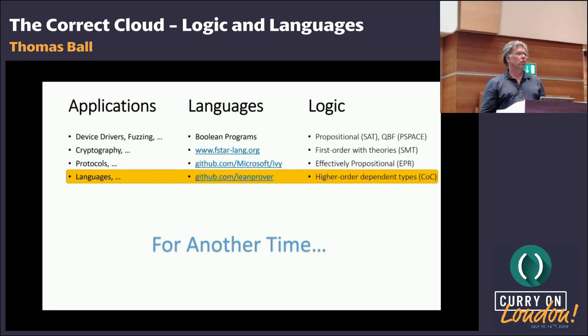Right, but it was very different. For Ivy, it was less than one line of proof per line of code. But for F star, it's like an order of magnitude more, right? Well, again, these are sort of apples and oranges. We were looking at the crypto versus protocols. One is very math intensive, and the other is more about state machines and asynchrony. So I don't really know how to compare this.